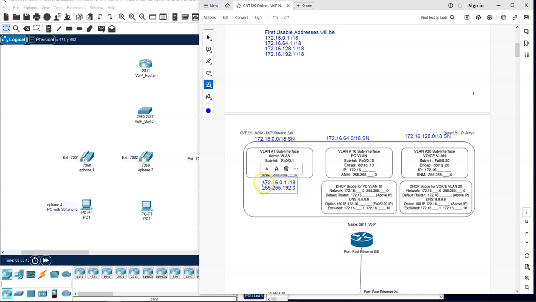I was going to try to copy and paste, make my life a little quicker. This IP here, I should have left a little room in there. Let me see if I can sneak it in this way.